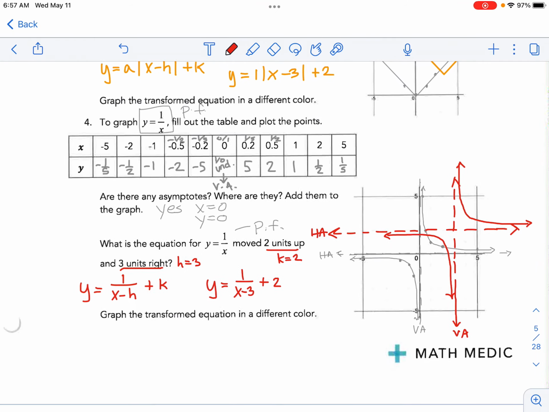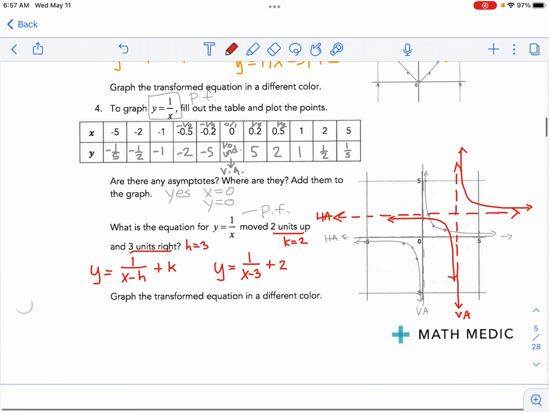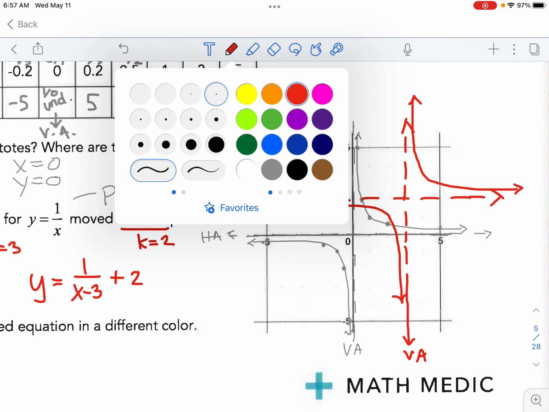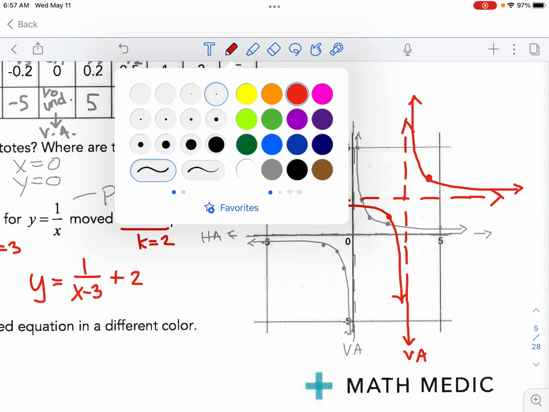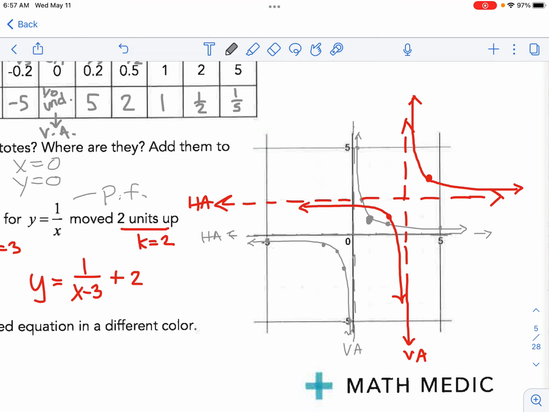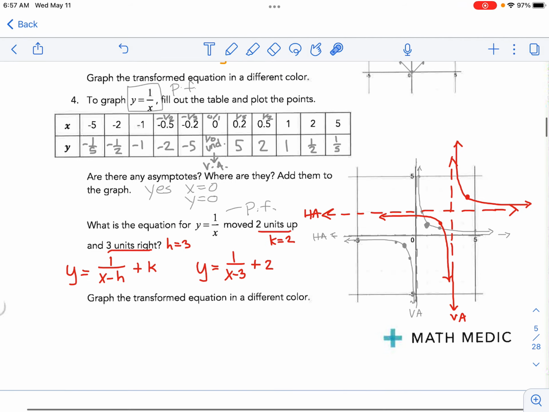There we go. So that is the transformed rational function. All I'm really looking at when I transform this function is, I think the most important point is right here. These 2 points are over 1, up 1, and left 1, down 1, from the intersection of the asymptotes. So that's how I'm gauging that when I draw the transformed function, so that I don't have to recreate too many points. So that would be how we transform rational functions.